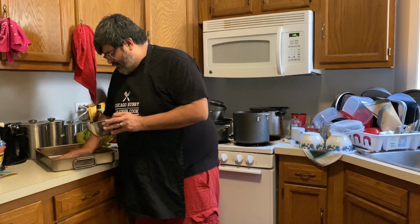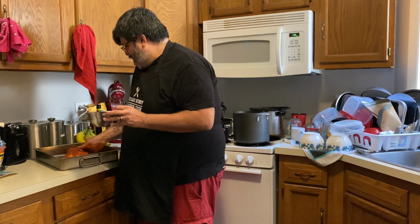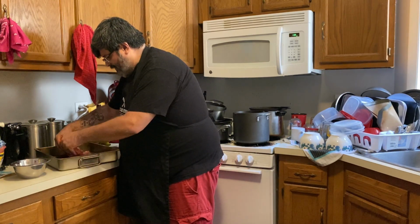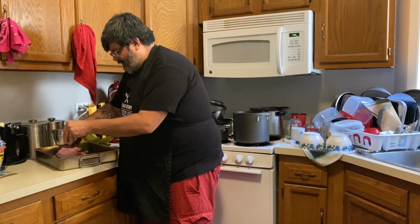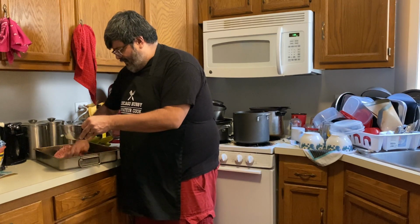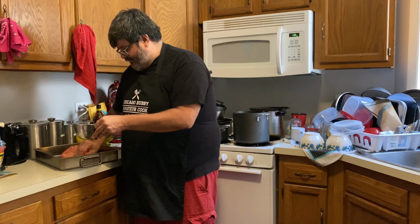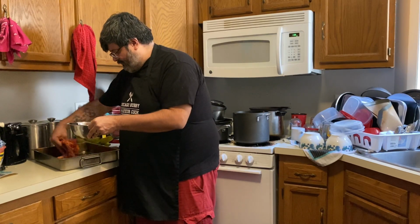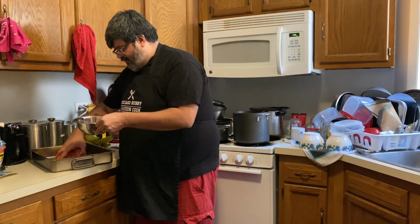All right, this looks really nice and seasoned. I'm gonna flip over and get the other side going. Again, this is my first time ever doing my own ribs. So, I decided to do them in the oven rather than the grill this time. I wanted to see what it's like to first just do them in general. Okay, so they look pretty well seasoned.